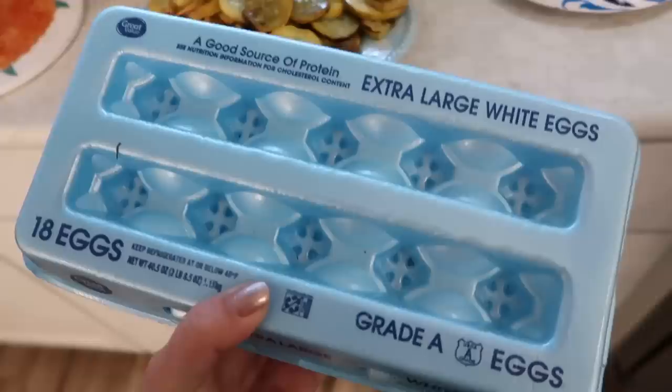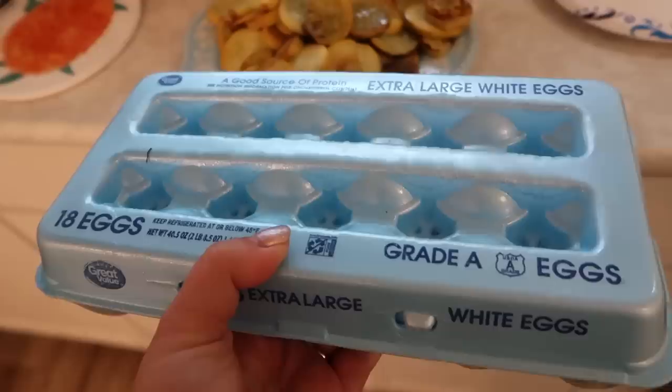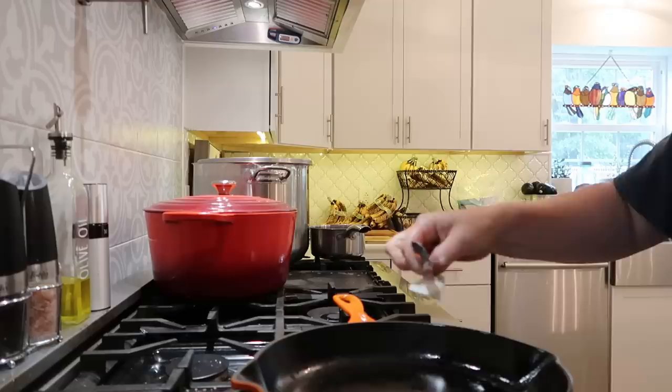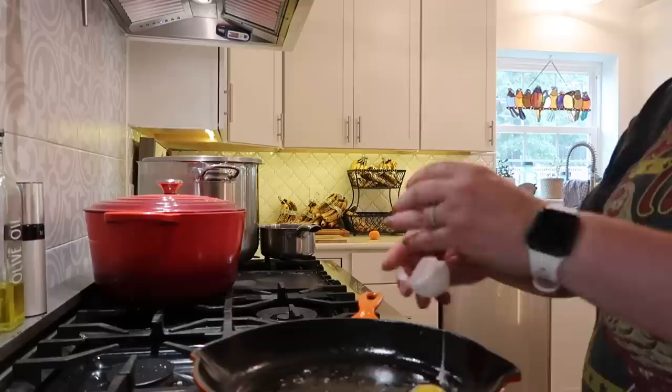There's the squash. Now I'm going to use some store-bought eggs — this is not breakfast for 11, this will be breakfast for about five this morning. I had some store-bought eggs from some other recipe development projects I was doing and I want to get these used up. We do have eggs from our chickens as well. I'm using some bacon grease here — I use it just like butter. It's real good for eggs and it saves on butter.